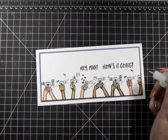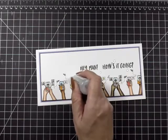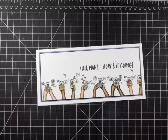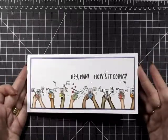So I put that down with a little bit of multi-matte medium and then went through with a bit of Stardust Stickles. I just felt it needed something else, just a little something. And that's my card. I do hope you like it.